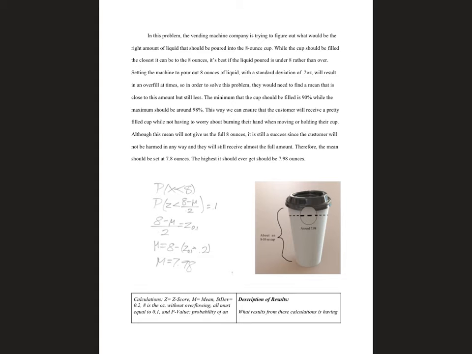is 0.2 ounces, and you want to find a mean that will make it so that it is not overflowing too often, but also not seemingly too low of an amount in the cup, because customers won't be happy if it's not filled, if they're sensing that they're not getting their fair share of liquid given they're paying for this.